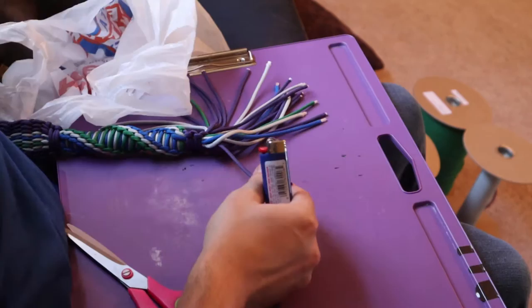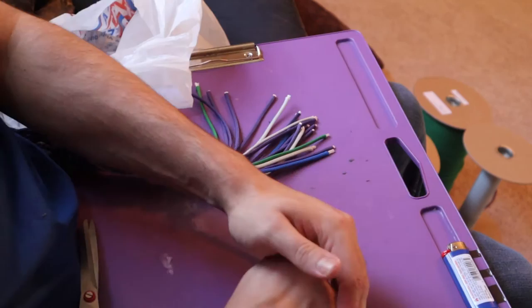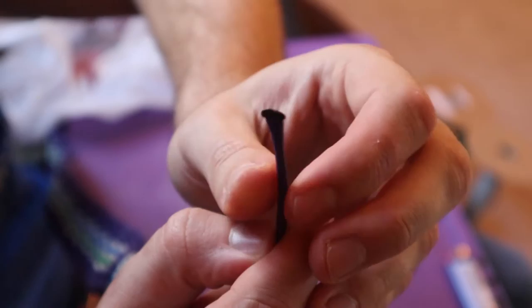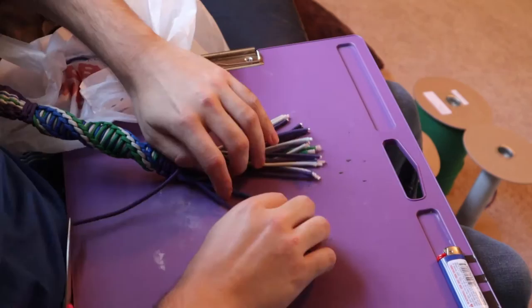Then I'm going to take my lighter, and I'm gonna hold it for 4 or 5 seconds. Then I'm gonna take my hammer and push it down so that it completely fuses this into a good end here. This now will never come undone. This will not fray. The innards won't ever poke through, and you should not ever have to touch it again. So I'm gonna go ahead and do that with the rest of these.